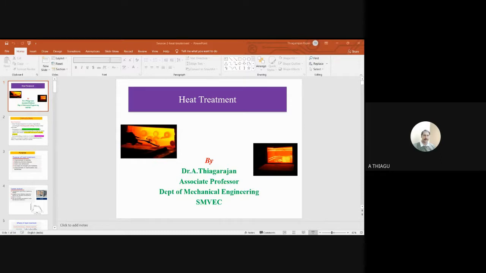And the last one will be selective surface hardening by means of a thermal process or induction hardening. In the thermal process we have to use an oxygen and acetylene torch. Is it right? This is more suitable for low carbon steel.